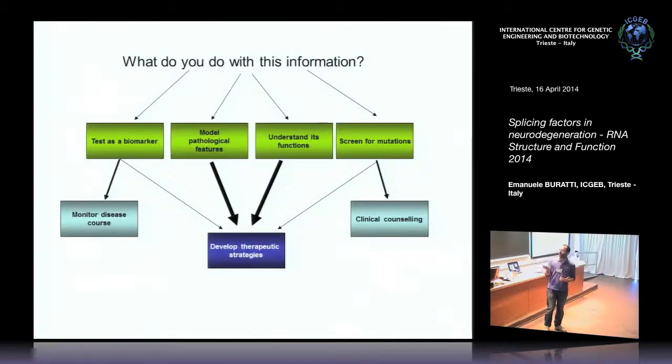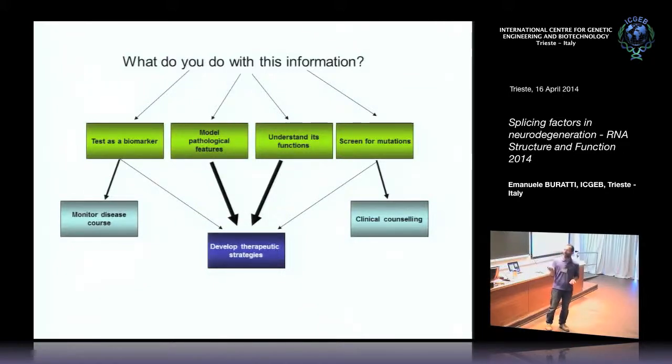But when you have this information, when you have a name, you now have the possibility to use it to do many things. And this is what I'll be talking about in the next 20 minutes or so. So first of all, you can use this information as a biomarker. And we'll see why this is important.